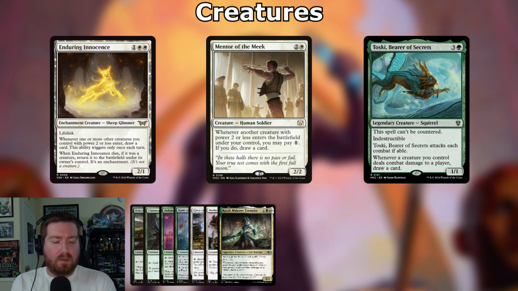And of course, we're a green deck. We got to throw in Toski. Toski, Bearer of Secrets is 3 and a green for a 1/1 legendary creature squirrel. This spell can't be countered. It's got indestructible. It says it has to attack each combat if able. And whenever a creature you control deals combat damage to a player, draw a card. So yeah, got a good card draw package going on here.